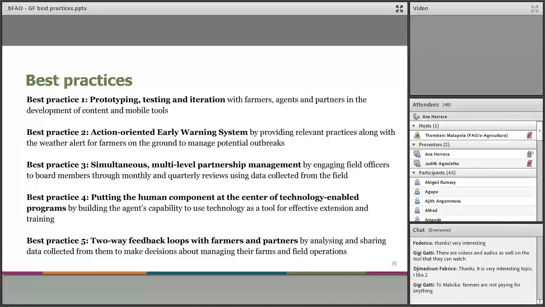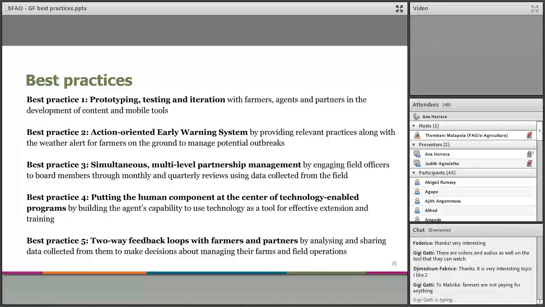How our team was set up is that we have field operations specialists on the ground who interact with the farmers and get their perspective, as well as the agents, to figure out usability issues, what their insights are, and how we can further improve the tool. We also had a partnership development team who worked with some of the field supervisors and senior leaders of our partners to understand from their perspective what would be the most effective report and dashboard that will really enable them to make more meaningful decisions on the ground.